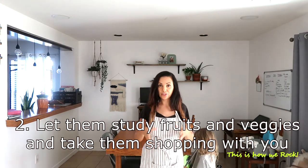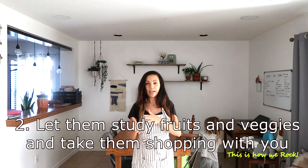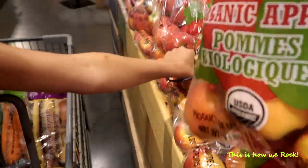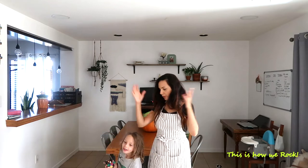Tip number two: I let my kids study what's in season. Every month we look at what fresh produce is available that month. They have fun coming shopping with me, looking for those items, putting them in the cart, and bringing them home. The fact that they even helped pick out the produce makes them more excited about eating it — it's like a little magic trick. Try taking them shopping and play a bingo game looking for all those rainbow-colored veggies.